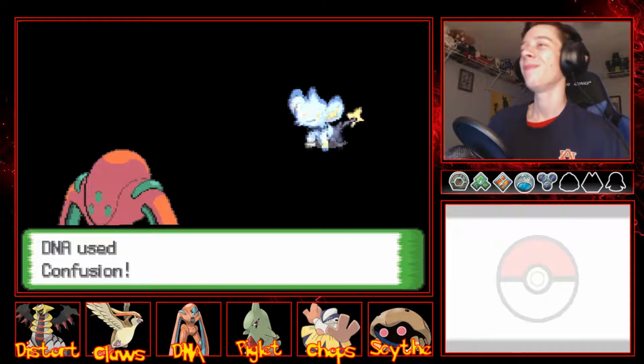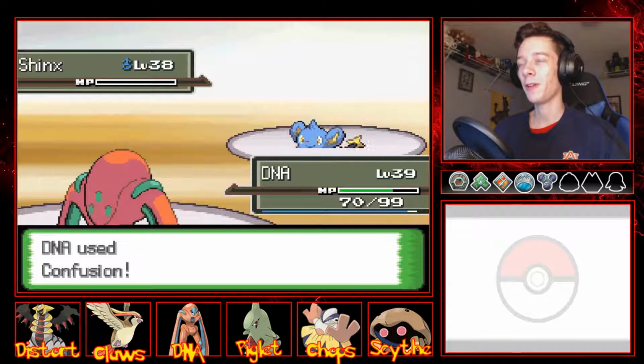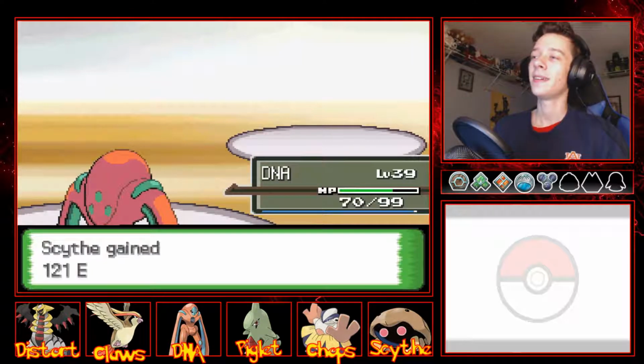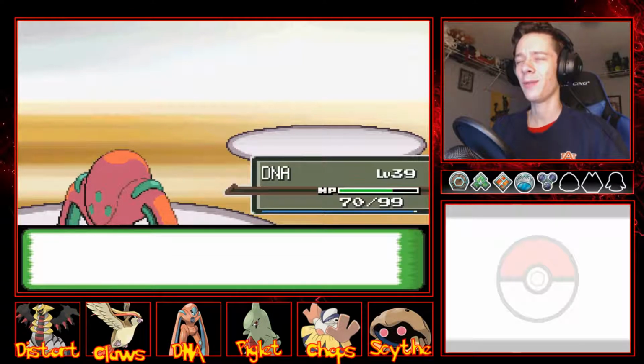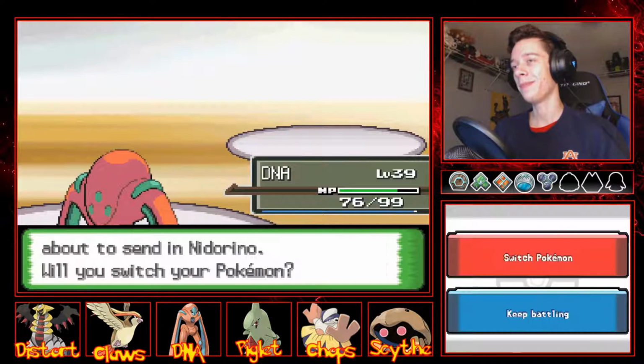Okay, nice. Yay. Oh yeah, Shinx is another Gen 4 Pokemon that I really love. Luxray is so adorable. Or maybe not adorable, but cute. Or, I mean, I don't know. I like Luxray. He's cool. Shinx is the one that's cute.